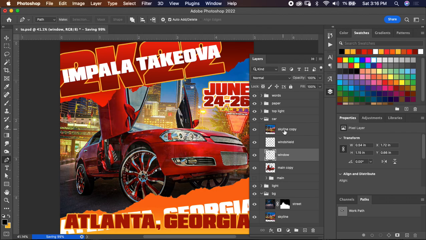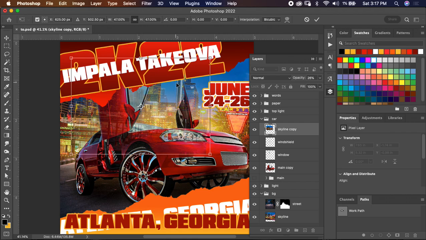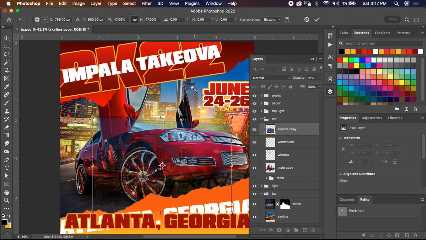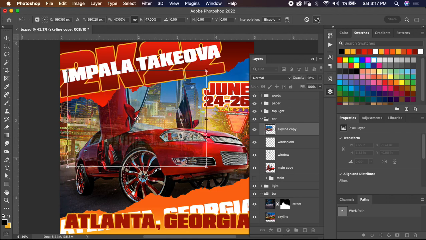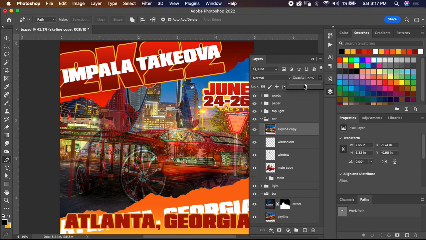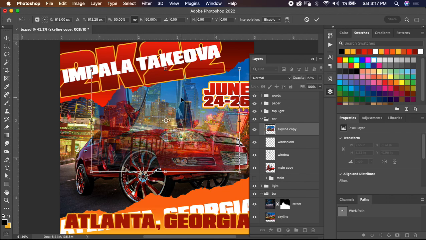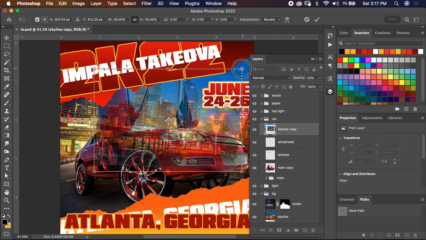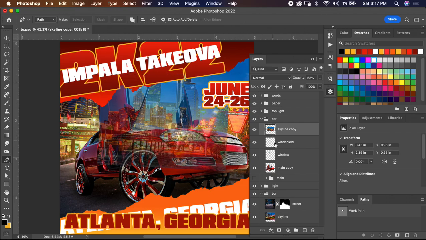Save. Now with the skyline, let's make sure we can see. Let's bring down the size. And you see how we have the W right here. So we don't want the W peeking through here. So let's pick a different setup. Let me bring it up some so you can see it. On this side, let's pick something more so right here. All right. Boom. Command click on the window, copy it.